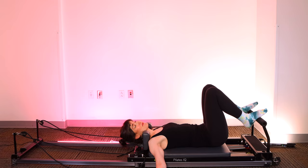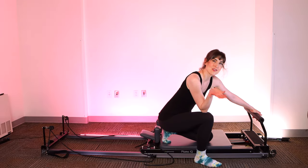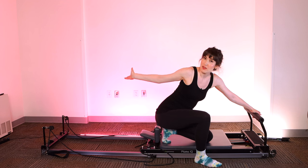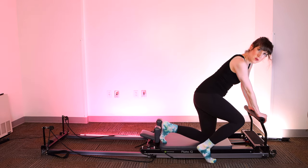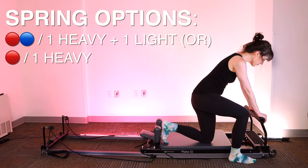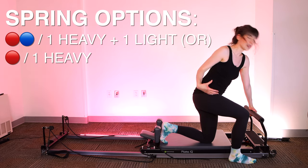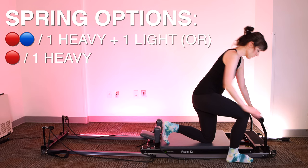Let's continue on. So I had to zoom out a little bit for the next exercises so you could see me. My membership friends already are familiar with Ugly and Heater. Please welcome. Next, we're gonna go into Scooter. So I still have a red and a blue on. For this one, you could do a red if you want less resistance. I would like a little bit more just to really activate through the glutes and thighs.